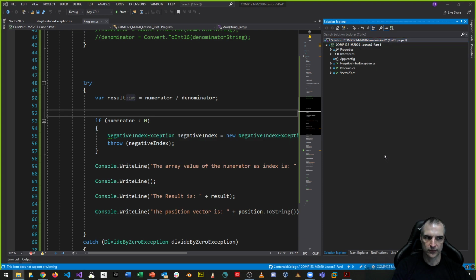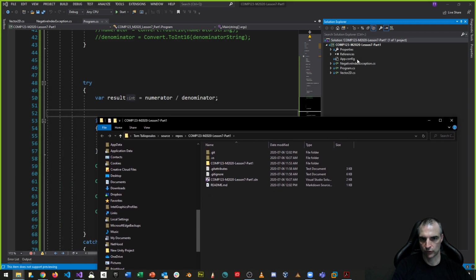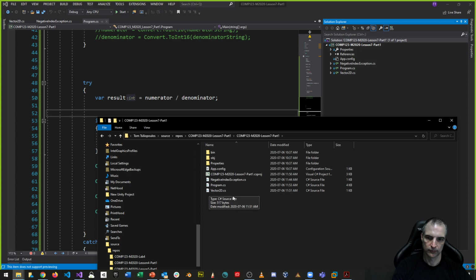And if I do this, then you can see that there's the README file. That's the README that was pulled from online, right? But you don't see it here in Visual Studio. Why? Because Visual Studio shows you only the files you need to run in C#, and that's those files that are in this folder.